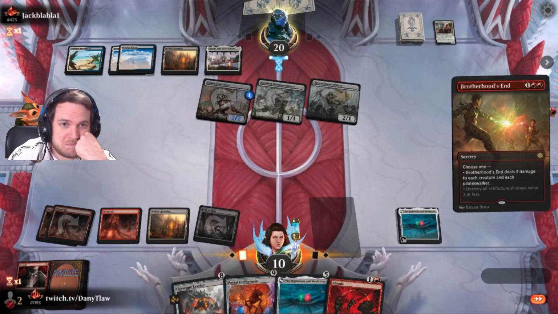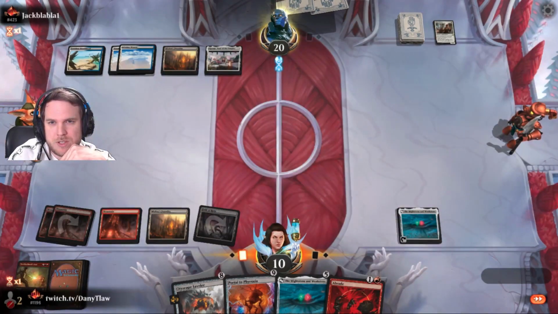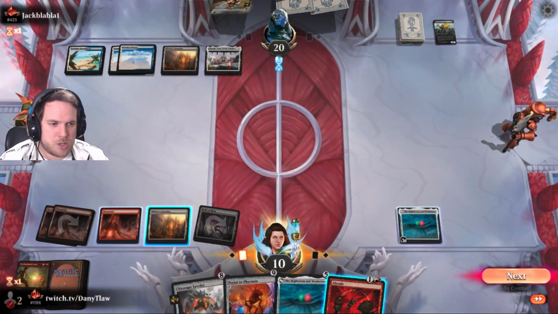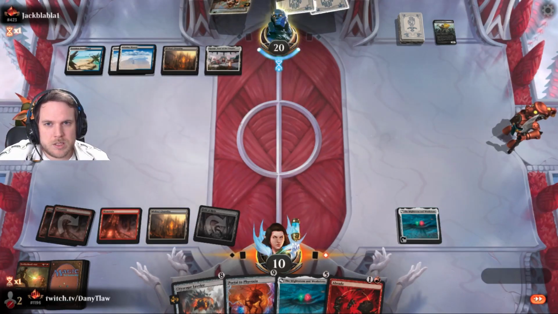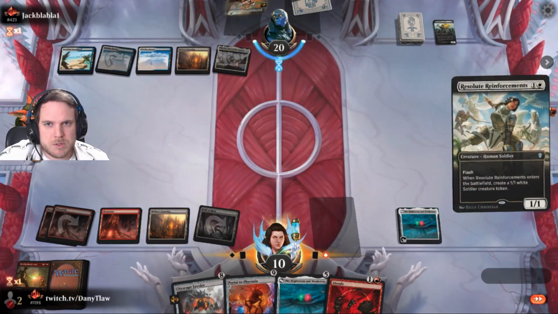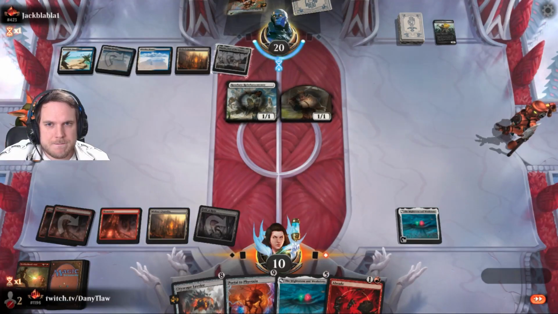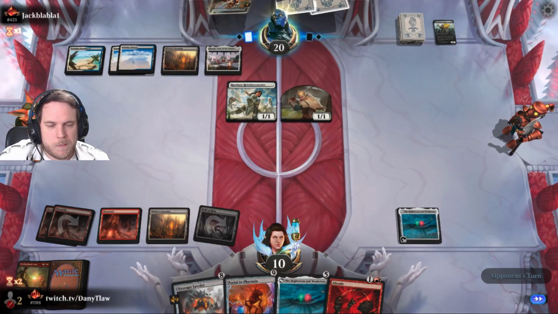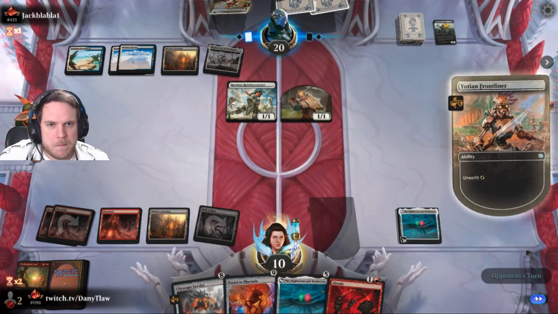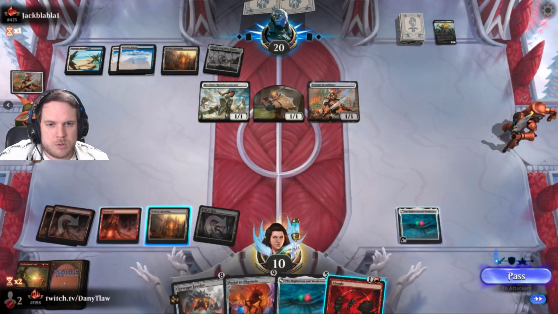They can also just let it go through, play the 2/1, which is also possible. Okay, they let it through. I feel like there's a flash coming in now. It's a reinforcement. We kind of felt something like this. Mishra's Foundry? No Mishra's Foundry.